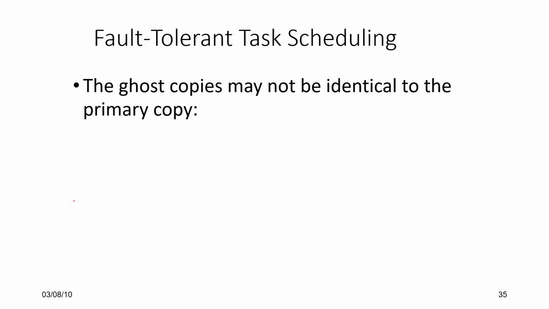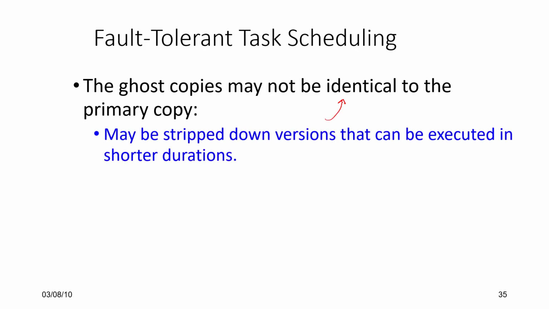Furthermore, we may create ghost copies which are not exactly identical to the primary copy. They may be in a certain sense reduced. So why would you want to do that? Well, the main idea would be that, in case there is a failure, we would want some sort of graceful degradation. So for example, let's say that we are finding features in an image. To reduce the load on the system, the secondary copy may not look at the full image, may be looking at a reduced part of the image or an image with a reduced granularity. This will make it run faster and reduce the load on the system and also provide a degree of fault tolerance.